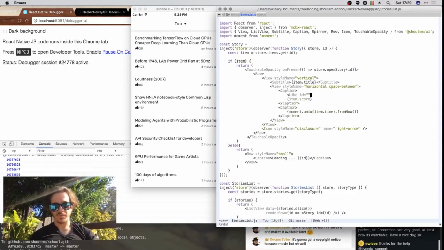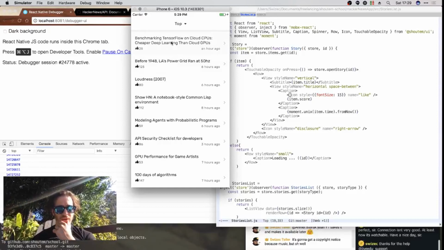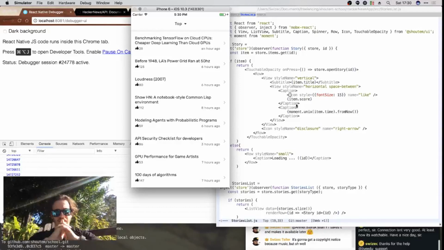Okay, so actually opening one of these things. How do we do that? So two weeks ago I was using React Navigation to do this, and that was relatively easy.